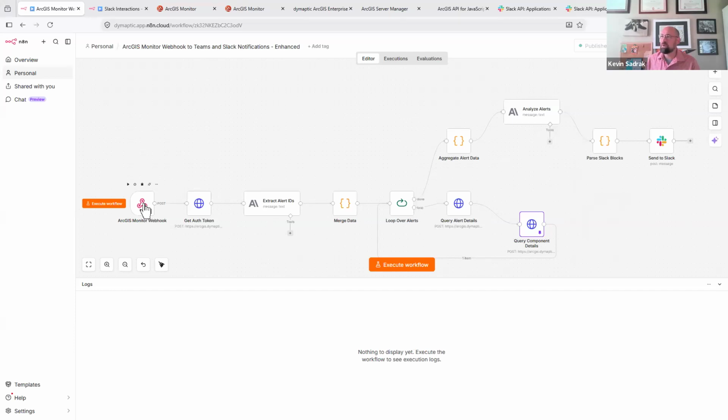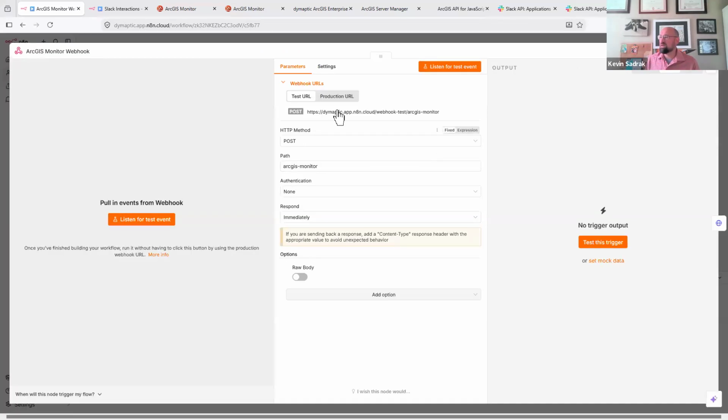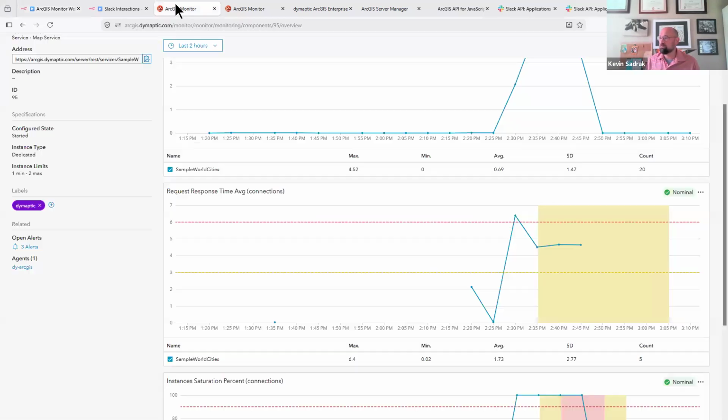So in ArcGIS Monitor, you set up your notification, and then here you would say, I need a webhook. When I create a webhook step inside of N8N, it gives me 2 URLs, a testing and a production URL, and that URL is right here. And that URL is the URL you're going to take and paste into ArcGIS Monitor. So I would copy that, which it's done, copied it for me.